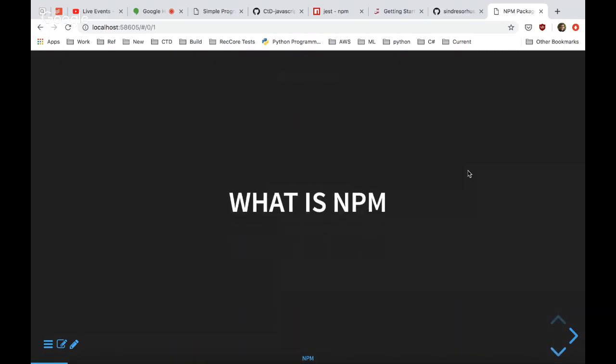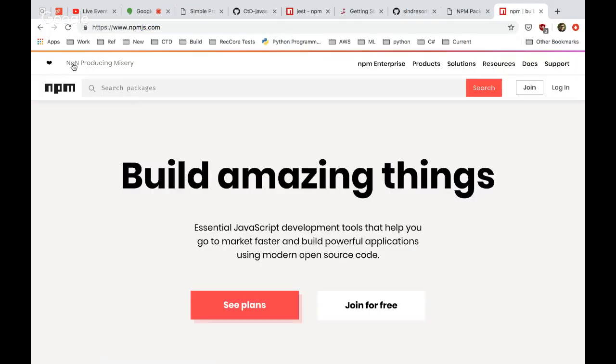So let's start with what NPM is. A lot of people think it stands for Node Package Manager. It actually doesn't. I don't even know if it has an actual name, but they have jokes about that up on their page. If you go to the website, it's a bit of a joke. They'll have different names for it every day: Not a Number Producing Misery, 9-Point Mulligan, Nuclear Pizza Machine, Nettle Pie Market, Noodles Practicing Medicine. That's their attempt to say it's not really Node Package Manager, even though a lot of people will refer to it that way.